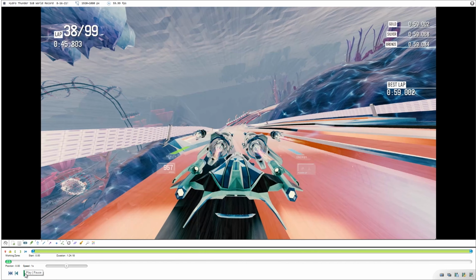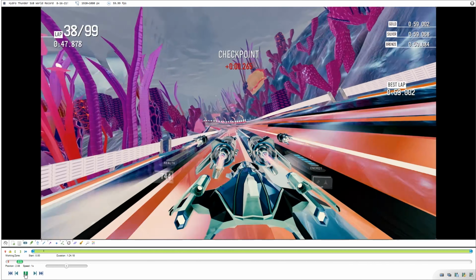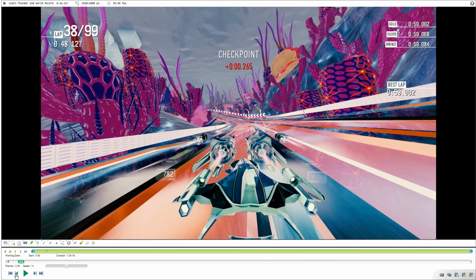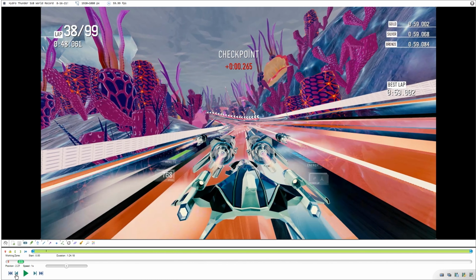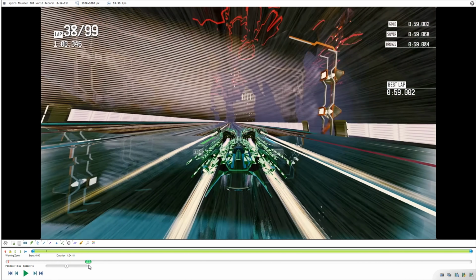So in the player itself, we have the play and pause. We can use this to observe checkpoints and draw conclusions from there. We can also go frame by frame forwards and frame by frame backwards, and I'll talk in a second why that's so important. And we can also see the actual timer where it says position here. Now, let me bring you to the very start of the lap and show you why that's so critical.